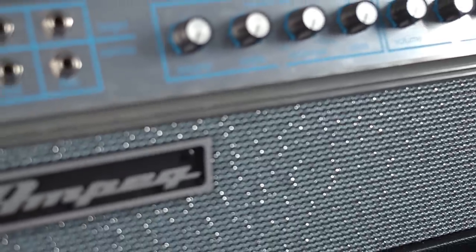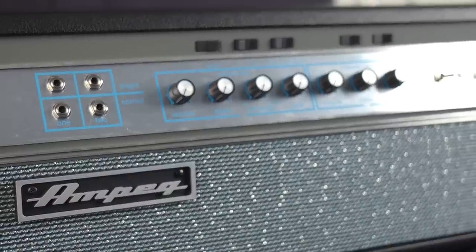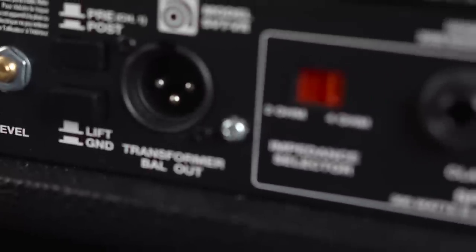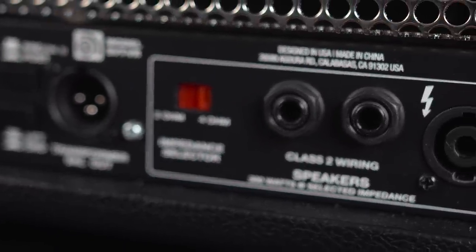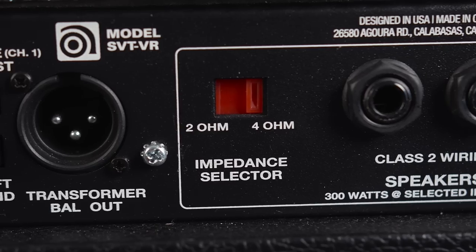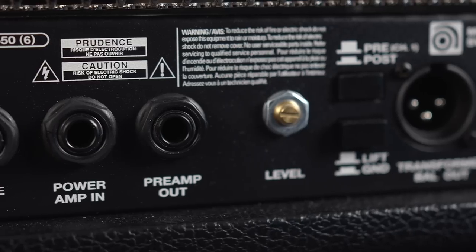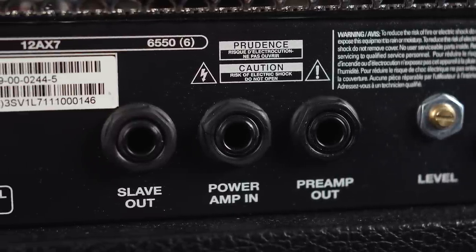Coming in at 85 pounds, the SVT-VR features two channels, four inputs, 12 tubes, and delivers 300 watts into either 2 or 4 ohms. A balanced XLR direct out with a pre-post switch, along with two quarter-inch speaker connects and a Speakon jack, let you have all of that sweet vintage tone with modern capabilities.